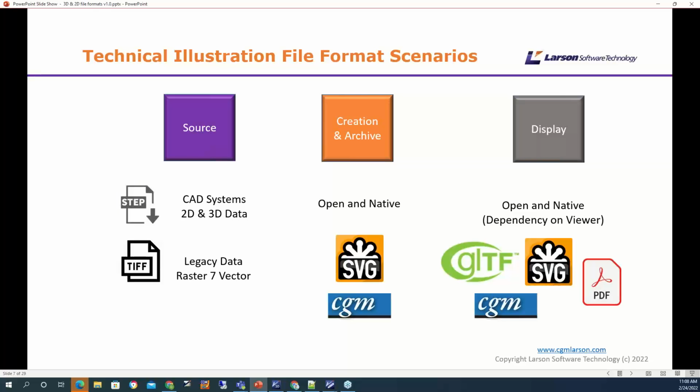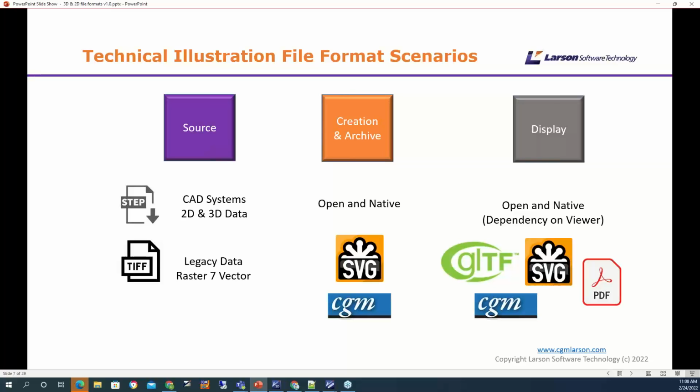So I've split this into three neat sections. There's probably more than this, but I've just tried to keep it simplified. We'd start off with source. So there'd be source data where we, as a technical illustration production, would be looking to get data from.